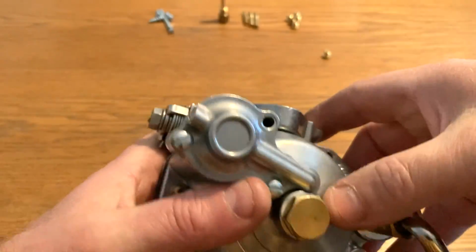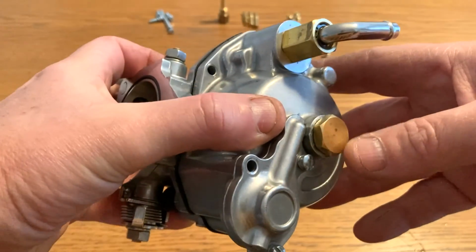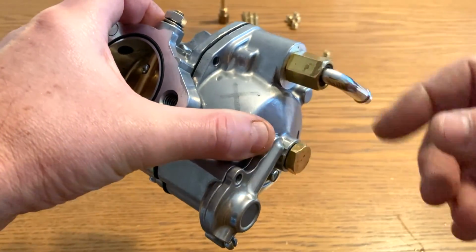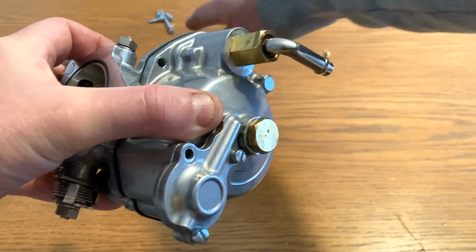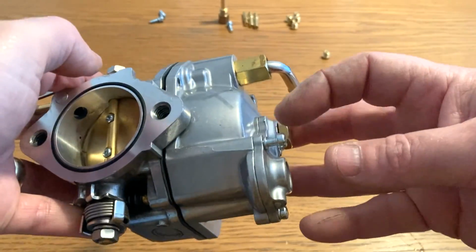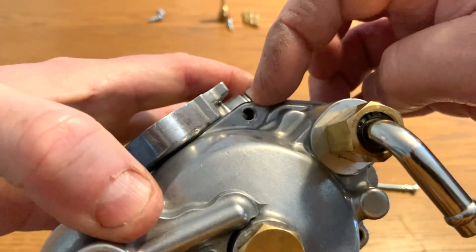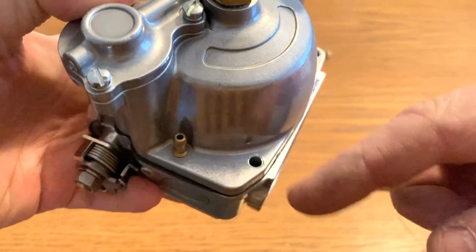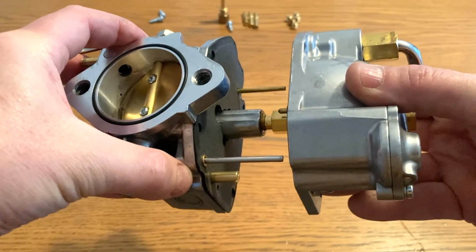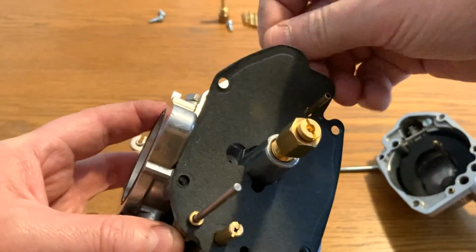Now if you wanted to open this up and check, especially if you have issues with fuel overflow, or you want to check if your float height is set correctly, all you need to do is remove four screws. There's one long screw that's fitted here. Just take that one out, and then you've got four others which I've already removed. Look here, there we go. Once you've done that, you should be able to just pull it apart. Really straightforward. There we go. Let's take the gasket off.